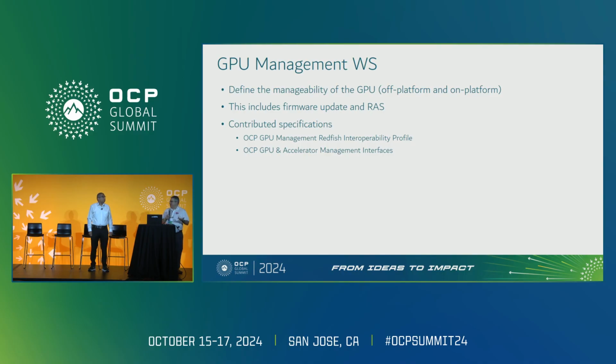And then I think the newest work stream is GPU management. There was a group that has been working on their own for defining the interfaces between the GPU and the BMC or the rest of the management infrastructure. They have just completed their initial work and have delivered contributions to OCP. So it's now going to be our job to take that and disseminate that more widely and see how it will interact and how we can make sure that everything is cohesive in terms of the management infrastructure.